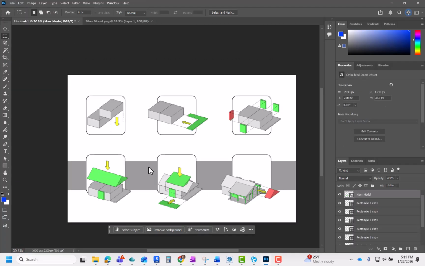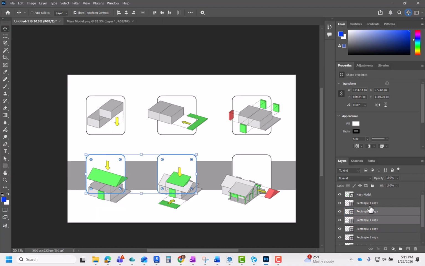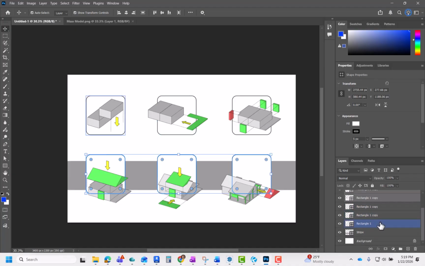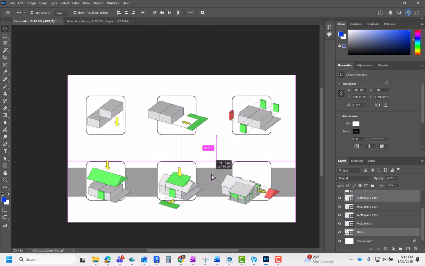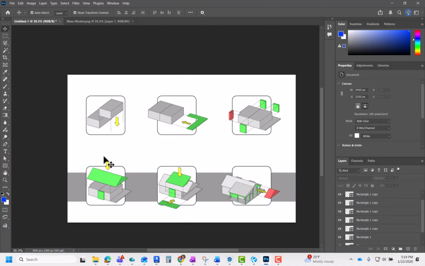So the diagram moved down, but these other things did not, right? So let's select them. I'm holding down Control, but remembering that's not really working for me, so I'm going to do it over here. In the Layers palette, scroll down, I'm going to choose the stripe, and then these will all move together, like so. Beautiful. Okay. So once we're there, we're ready to put in some text.